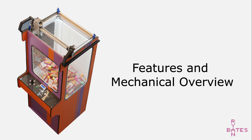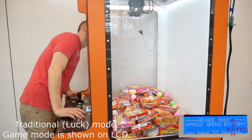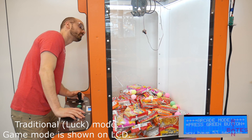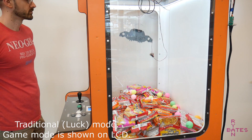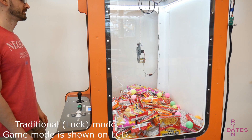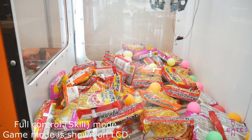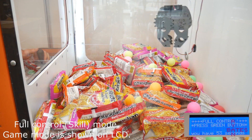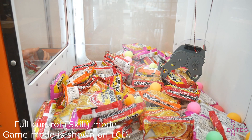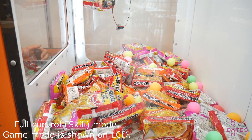Let's talk about the extra features programmed into the claw machine. There are two programmed game modes toggled with a switch. Traditional mode moves the joystick to aim the claw, then pressing the button drops the claw. The second is full control: for about 60 seconds you have full XYZ control of the claw with full grip power. The claw source code has no grip strength randomizers, since prizes are low value and this machine is not for revenue generation. The code is open source, so one could add a coin slot function and grip strength randomizer if desired.